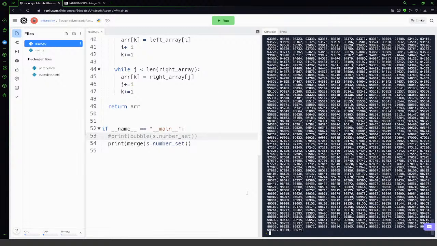Merge sort's done within a second. Quick, right? If I clear out my console, run it again, we see, boom, quick, done. So again, you're not going to necessarily know how to do something more efficiently just based on this. That's going to come with time, that's going to come with experience, that's going to come with just coding more.